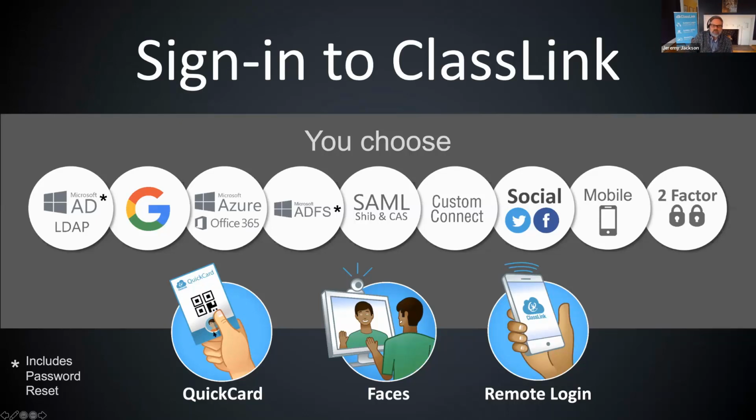And down here, these are some of the unique logins that you'd see. A Quick Card is how you could have younger students log in. For K through second grade, they might still be learning their alphabet, so memorizing a username and password can be difficult. Being able to have just a QR code on a card, flash it in front of the machine, and that can log them into their device and into the Classlink environment. So they never need to know a username or password.